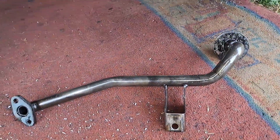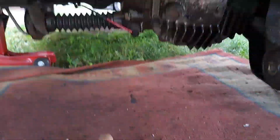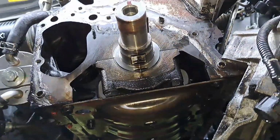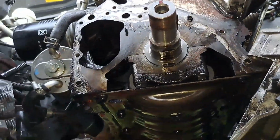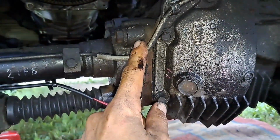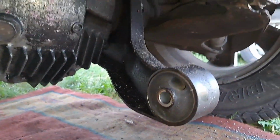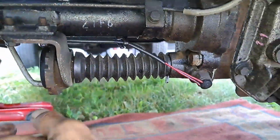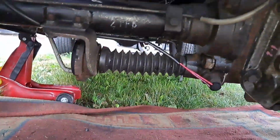Then we get underneath, you got to take off the pickup. Obviously, you got to take off the sump, and then you can get the oil pump off. Oh, sorry. Also, you have to drop the drive line. You got to drop it out of its socket like that. Take that out of the way, and you got a cross member at the back there as well. I think I showed you in a previous clip. You got to take off as well.